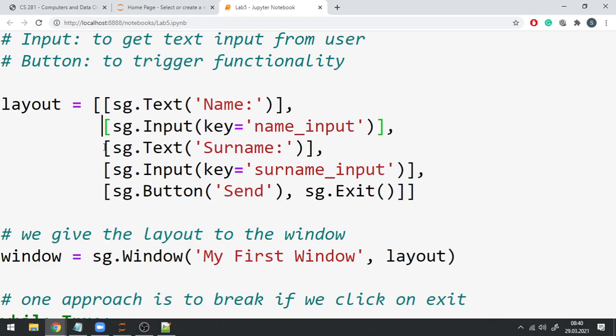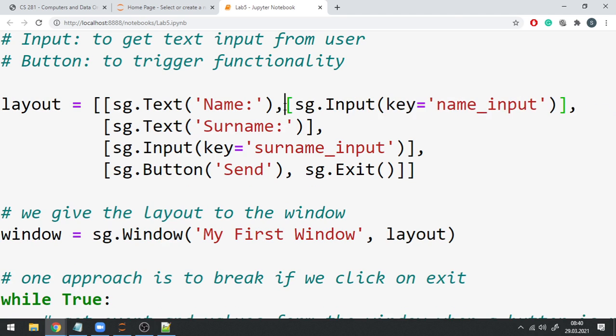The new lines that we have here are actually not considered. What is on the same line is determined by the square brackets. So if I want to put the name and this input area on the same line, then I need to lose this square bracket on that line, and I can have something like this.